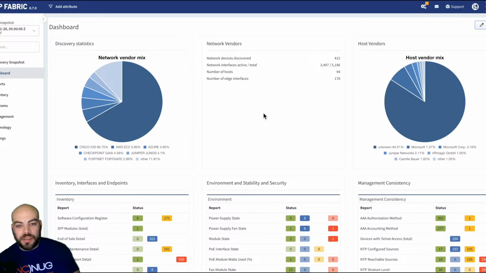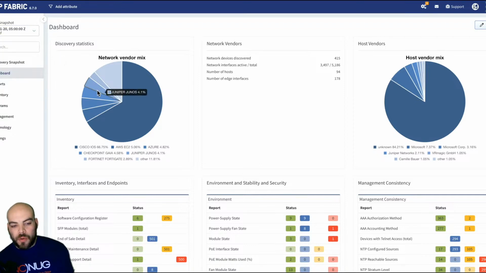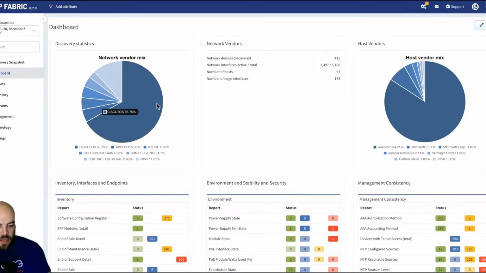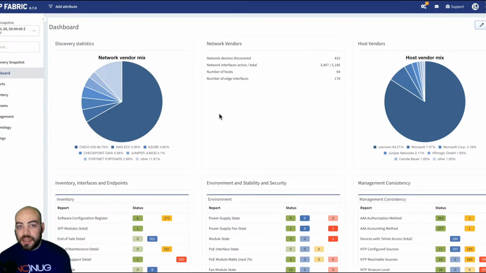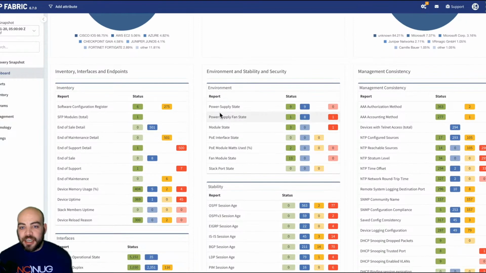All right, so let's just quickly jump on into the platform here. Here I have IP Fabric in the top left of my screen. I have a couple different snapshots available here. Again, remember, our snapshots always represent a point in time. So I have some snapshots from in the beginning of the year, earlier this month, in January, and I also have some from this morning and a couple days ago, right? So what we're looking at here is the dashboard of IP Fabric, and this dashboard kind of gives us an overview of the health and state of my network.